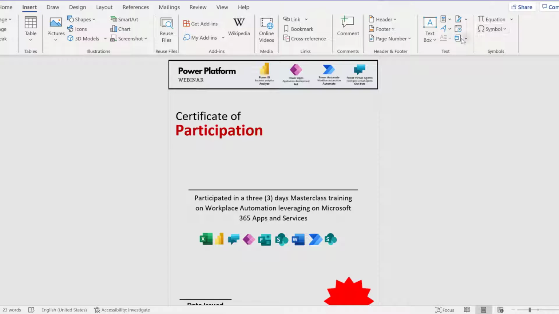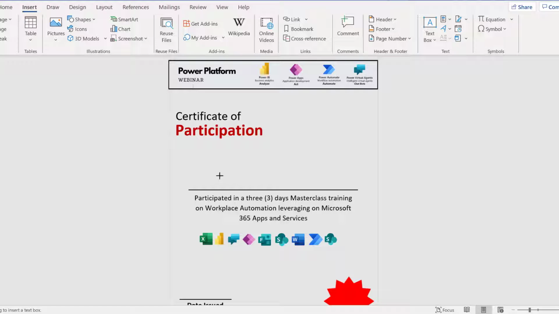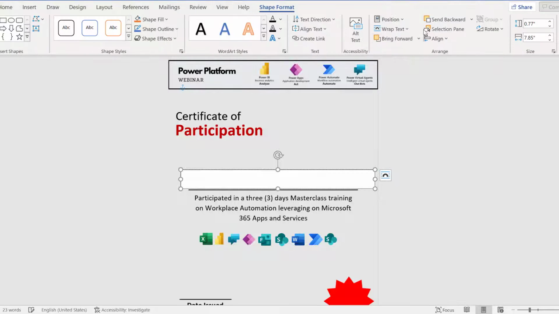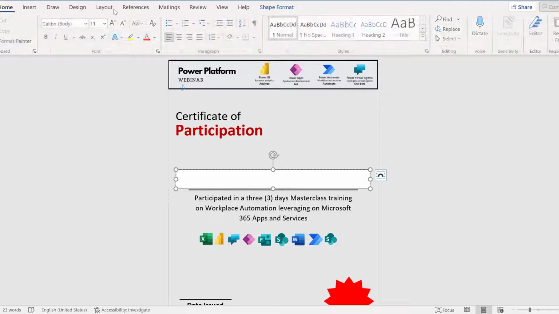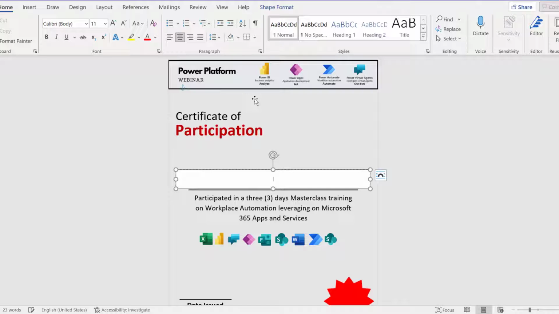Okay, so let's make another attempt. Draw text box. Okay, I have that now. I can draw my text box here, then align it so that I can make it central. I can also format the text here. Go to Home, then make sure to remove this space. All I'm doing is just formatting. Then I can increase the size to something like 48, so that it is big. All right, it's like this.